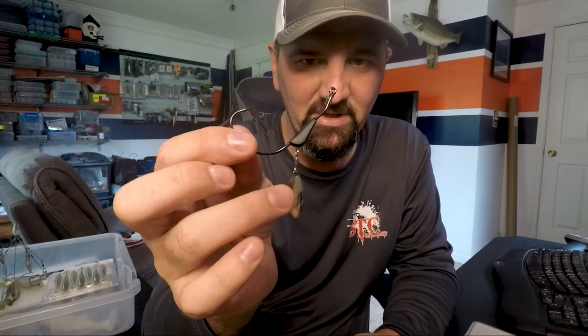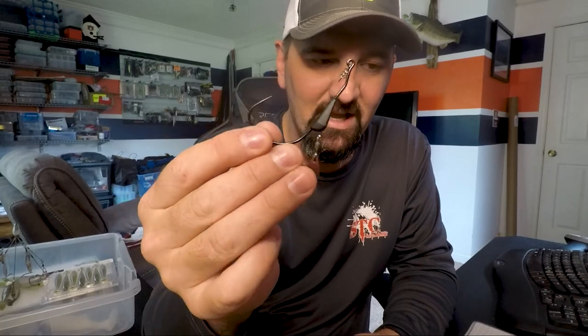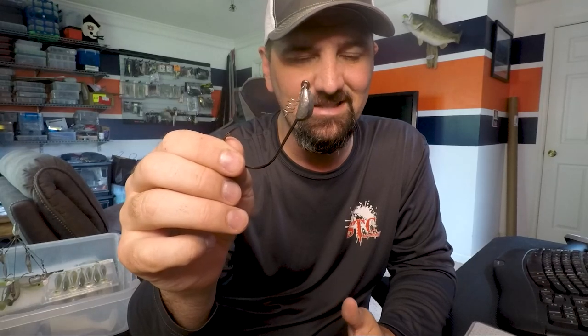That just gives a little bit more flash and, you know, a little bit more vibration when you're coming through the water. I throw it around grass. I throw all these around grass. This is what I use around grass. And this one is a Driftwood's custom. He calls them, I want to say, a S6 or whatever.